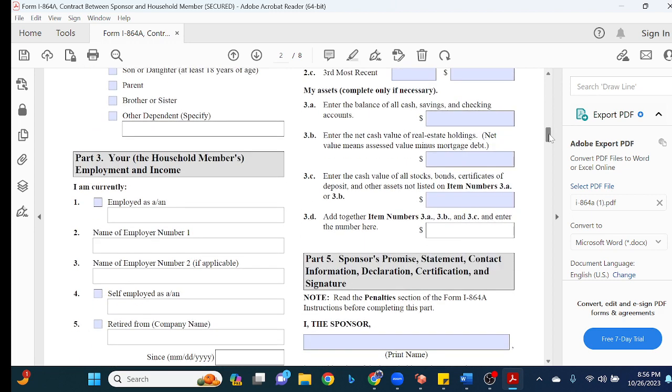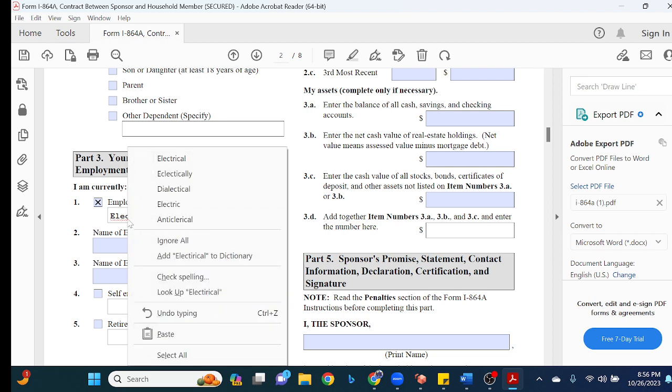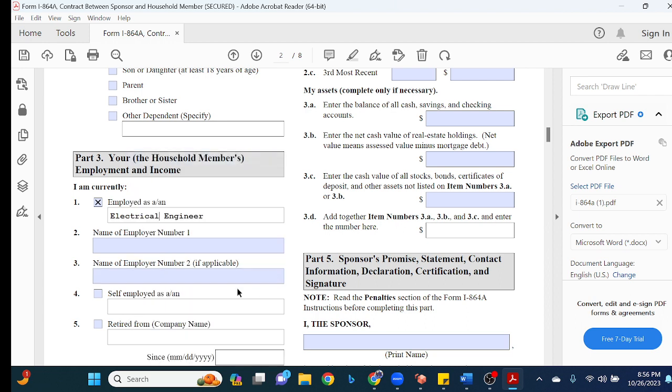So part 3 is asking for the household member employment status. So employed as. Okay, if they have a second job, you put it here.